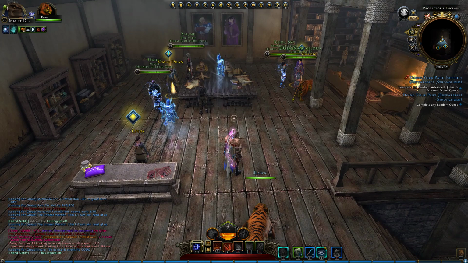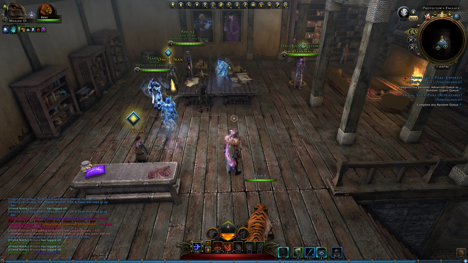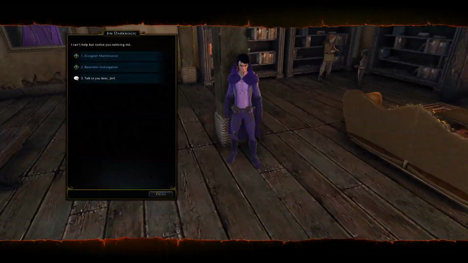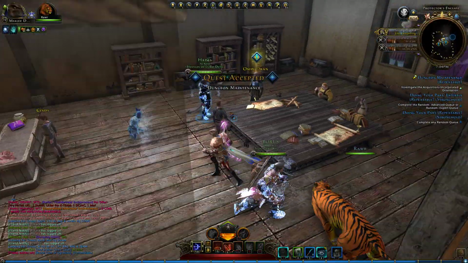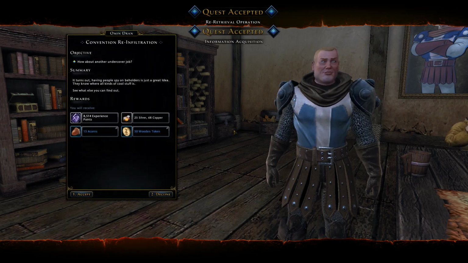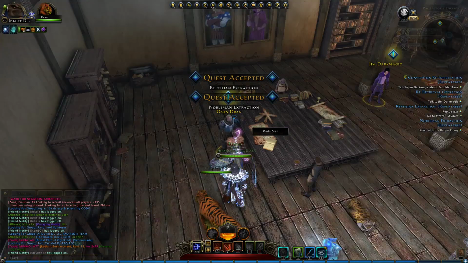So yeah, if you want to skip to a certain quest, check out the description where there are timestamps, and you can jump to the certain quest. So let us pick up all of the quests. We're going to pick Dungeon Maintenance here. We're going to pick Information Acquisition, Re-Retrieval Operation, Convention Re-Infiltration, Temple Intrusion, Nobleman Extraction, and Reptilian Extraction.